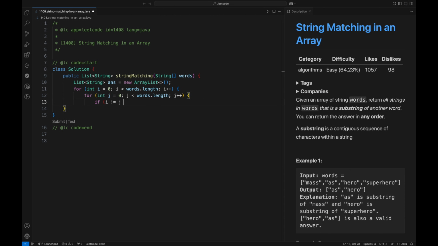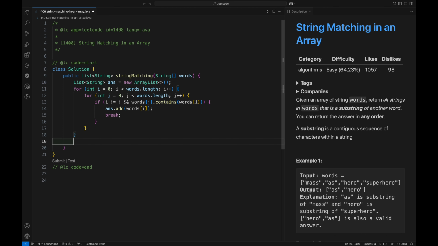So checking for this condition avoids comparison of a word with itself. And then we check if the word at index i is a substring of the word at index j. If it is, then we will add it to our answer list and break out of the inner loop. Since we have determined that the word at index i is a valid substring, there is no need to continue checking for other words. And finally, after both the loops have completed, we will return our answer.